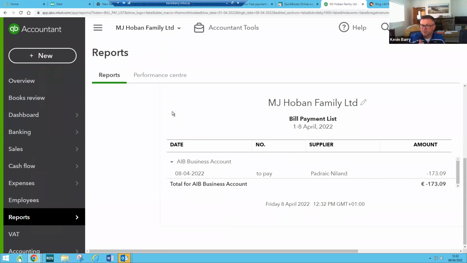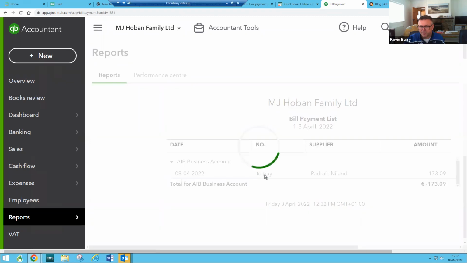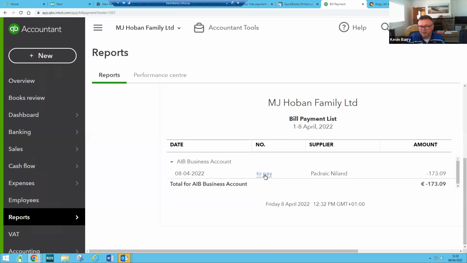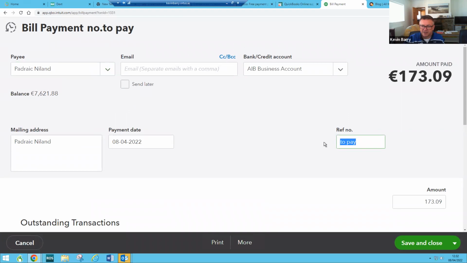So he can mark off who you want to pay, then they're paid, and then you see that word to pay, you just change that to, depending on how it's paid, probably transfer or something, and it'll actually bring up the payment here for me. And we change that to either paid, or I tend to use the word DD or transferred or whatever, but it'll have gone through, okay? And as it goes through the bank, it'll match itself up. Oh yeah, we paid this money. You put one against the other, you know? So the word online banking will be up here. In other words, it's matched to the bank account, yeah.